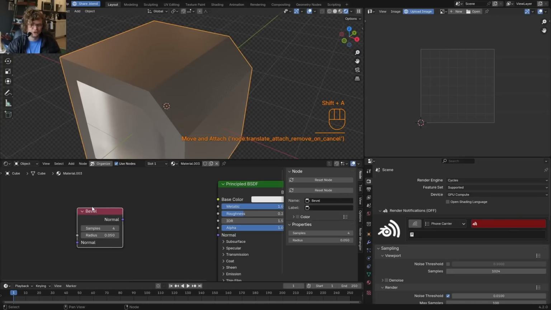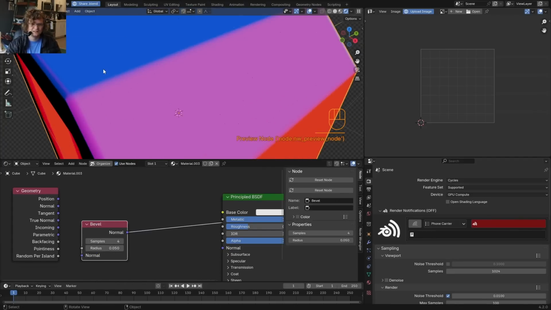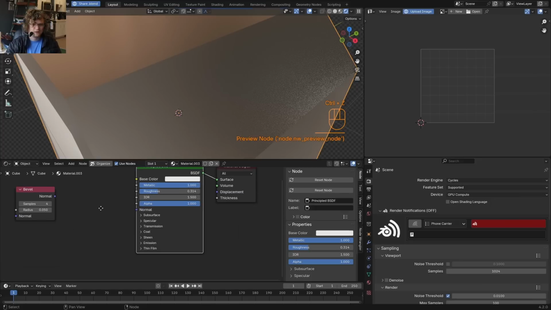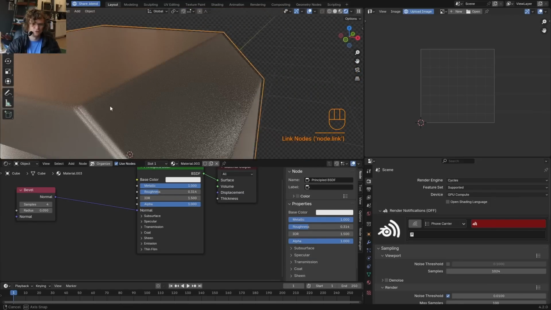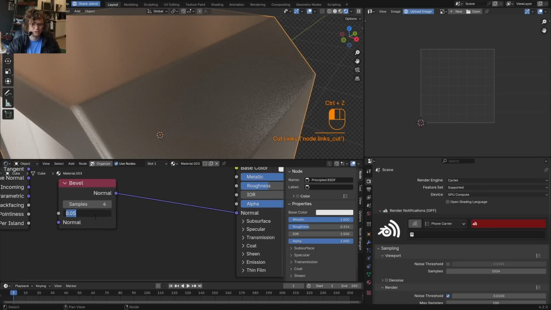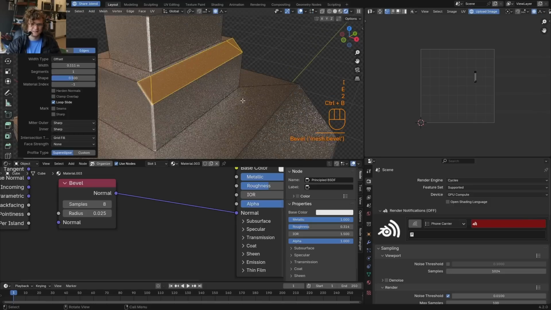What you need to know about the bevel node is it's kind of like the normal map, but it's slightly blurred. As you can tell, it's slightly blurred. What this means is if you use this as your normal coordinates, all of a sudden you get these bevels for free. So without and with, as you make the radius a bit tinier, it's going to look better and better. As I model, it's going to add in those bevels, even for things that themselves have bevels.